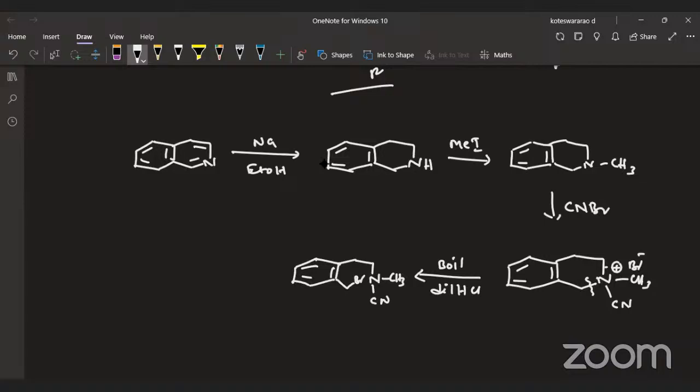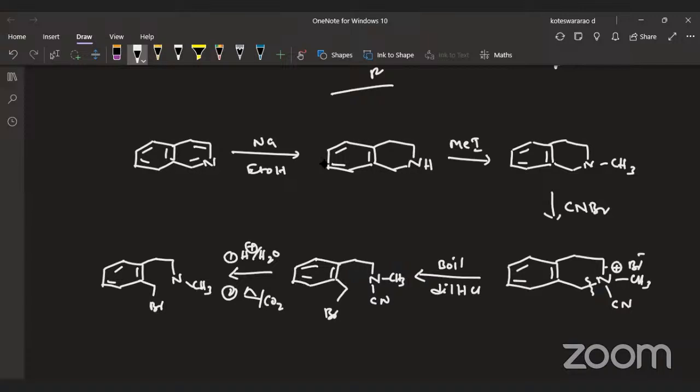This will be there. You can see the right analogy. Then it is first treated with dilute acid in water, followed by heating for the decarboxylation. Then it leads to the formation of a secondary amine and bromine. From this, you can find out the structure, the ring size of the heterocycle and what kind of heterocycle is present in it. Okay. Next one, Von Braun method for secondary cyclic amines.